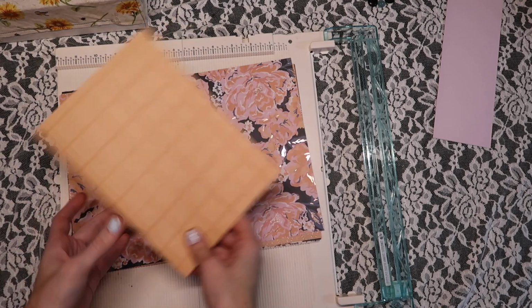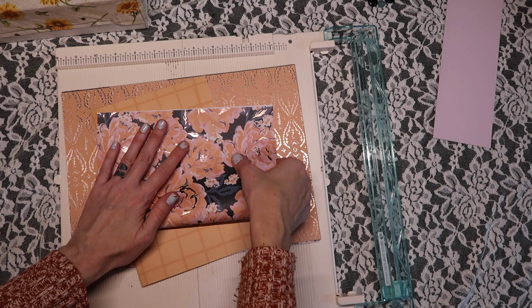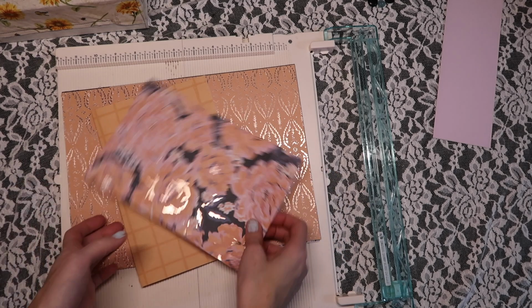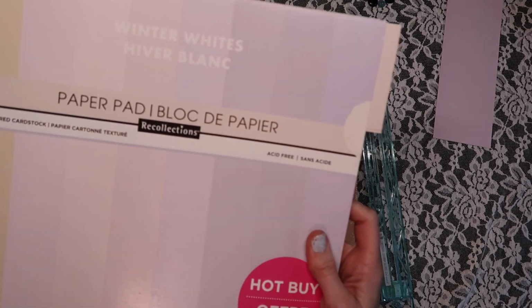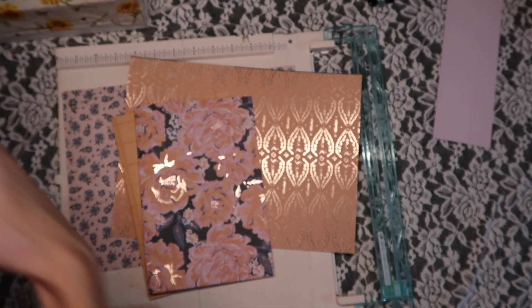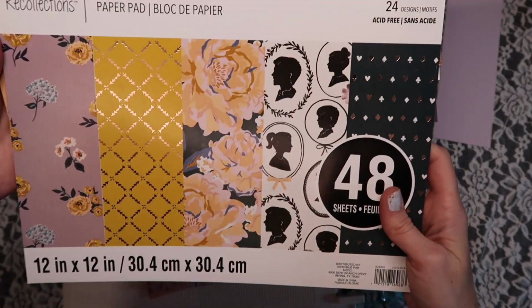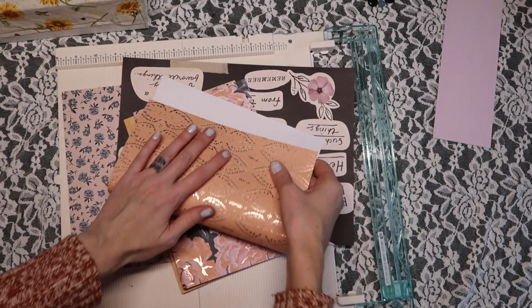And like I said, at first I was just going to do all blank pages so that when I go to decorate, I have a blank canvas. But I don't know why, I just couldn't do it. So if you're wondering, the paper pads that I'm using for the plain paper, it's called Winter Whites from Michaels. And the pattern paper is called Heritage. And it's so cute. And I know that I will definitely be using that paper pad to decorate.